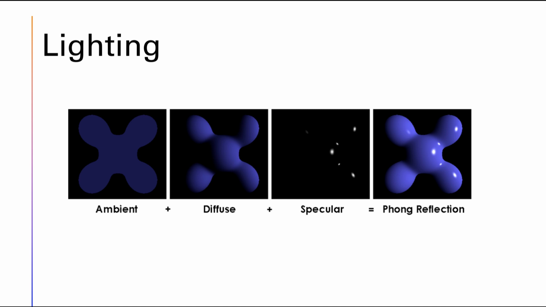The diffuse component applies direct lighting to the object. It's at its brightest where the light hits, and it slowly dims as it gets further away from the light. And finally, the specular component. This component highlights the brightest parts of an object, and it's used to apply shininess to the surface of an object.